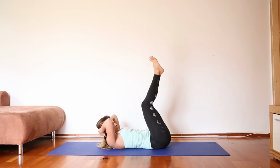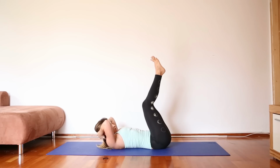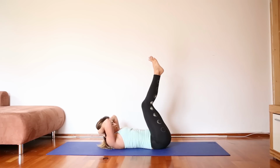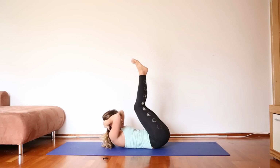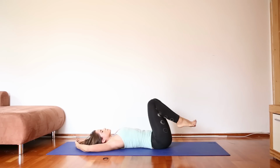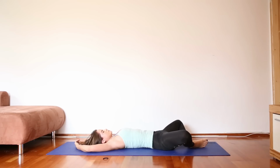Inhale, release. Exhale, lift. Squeeze, squeeze, squeeze. Release. It's a slow, small movement. And release. Lift and release. Release your legs down to the ground. Bring the bottoms of the feet to touch, open up the knees, and then cactus the arms so your elbows are in line with your shoulders.